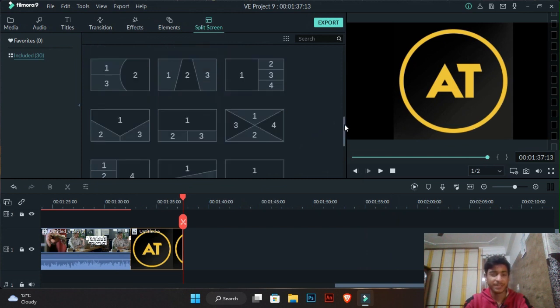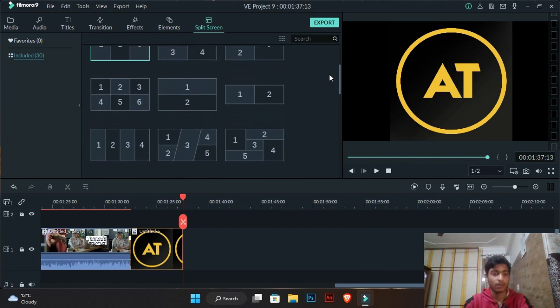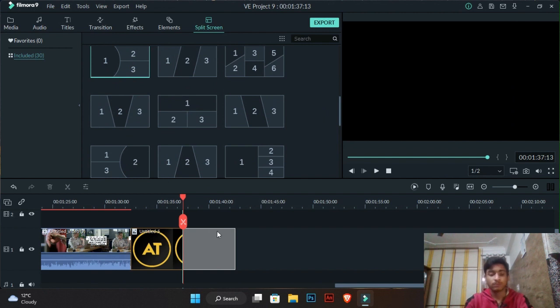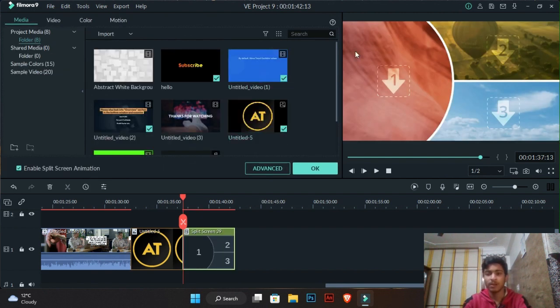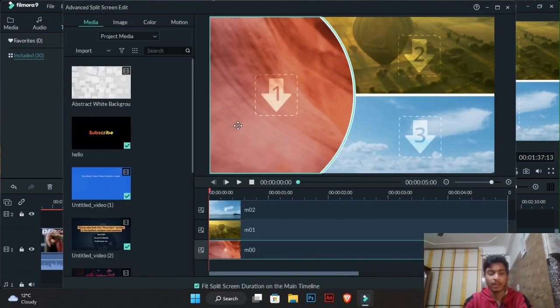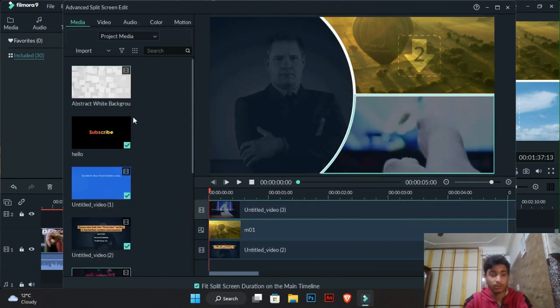So let's have a look at these other templates also. So for example, this template is really good. If you are having 3 images of a product, the main image could be added over here, the other images could be added over here or there, I don't know what to say. Okay, so the process is the same. You just click over here, and again we are gonna use the same videos like this, or like this.